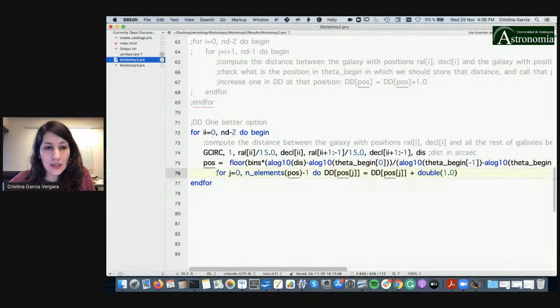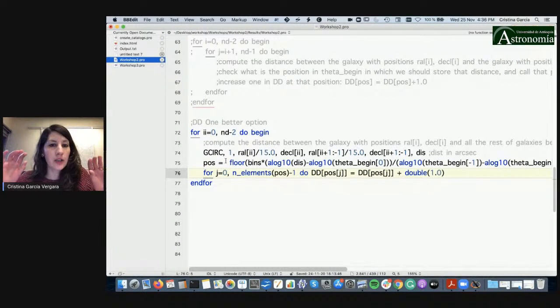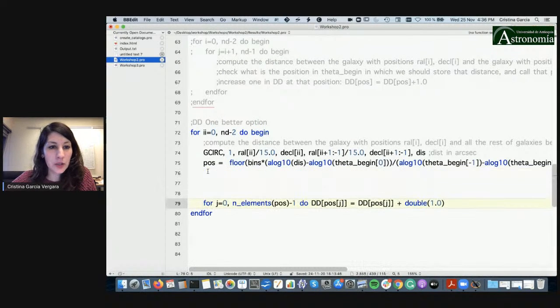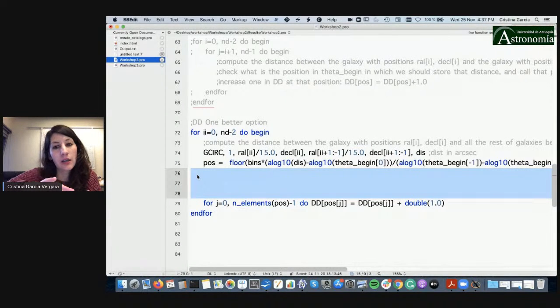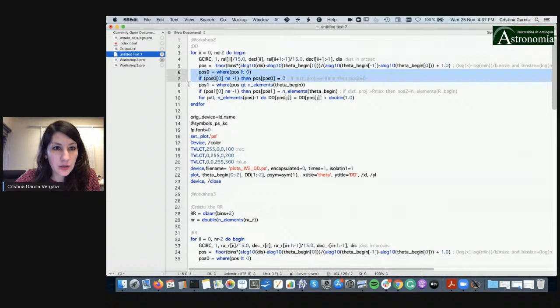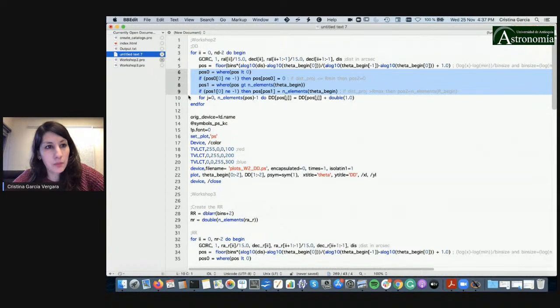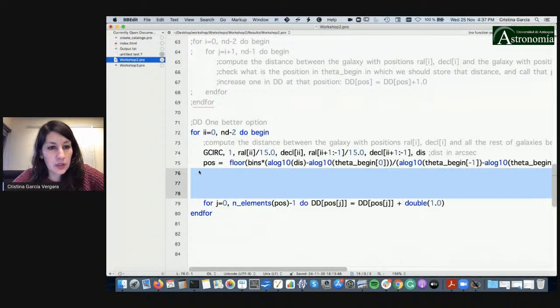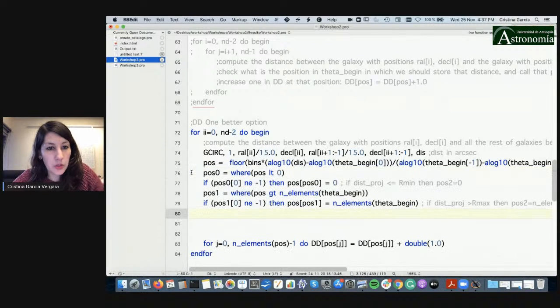In my case, just because I have 2 extra bins in my DD array, I actually have to make here some extra lines in which I'm checking if the position is higher than my last bin or lower than my lower bin. I assign them the position of the first or the last position in the DD. That is not necessary if you're not doing that, but I will just put that part here because that is the way in which my code works.